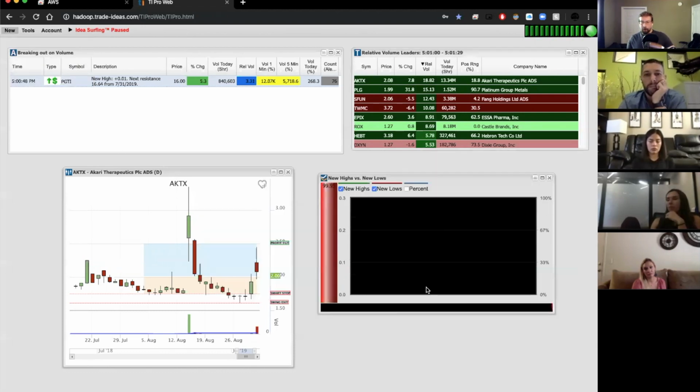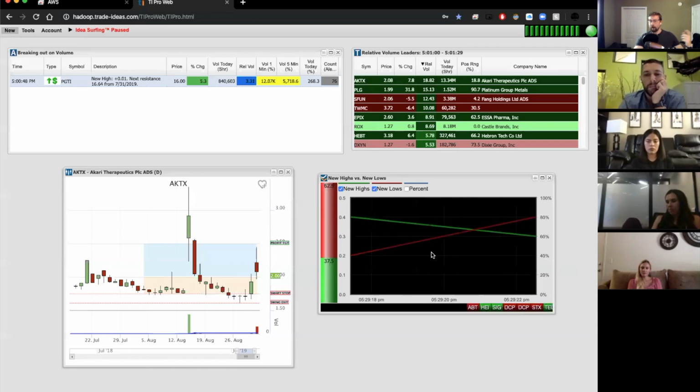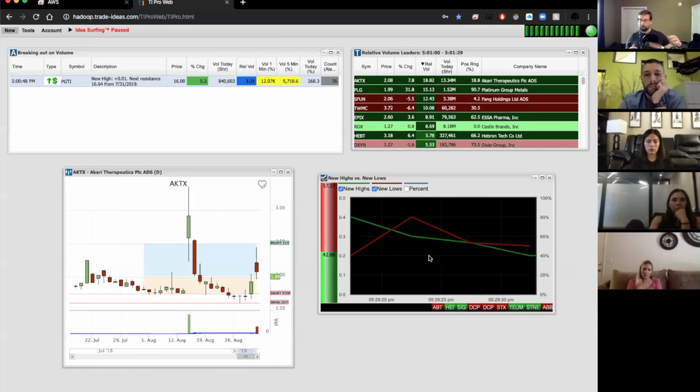This is a compare count window, which we have, which basically compares any two things. By default, it compares new highs versus new lows. Jamie uses this a lot and he loves it. And I think he makes a bunch of money with it too, where he just wants to see how many stocks are hitting new highs for the day versus how many are hitting new lows for the day, and uses that to kind of paint a picture of how he's going to trade that day. If a lot of stocks are hitting new lows and not many are hitting new highs, he's probably going to be trading from the short side, and vice versa on the long side.